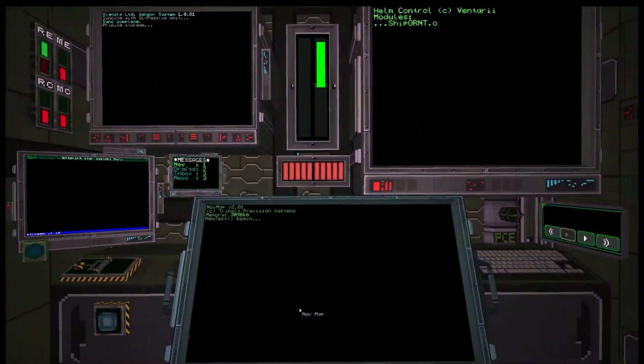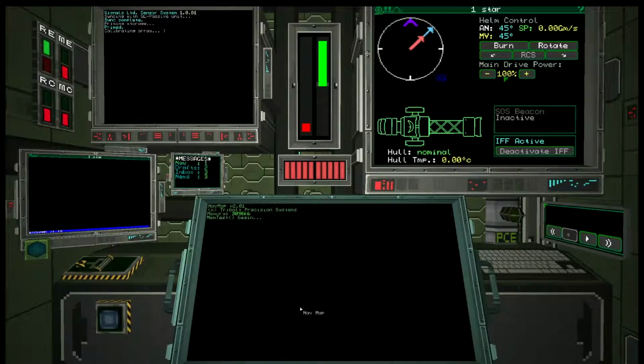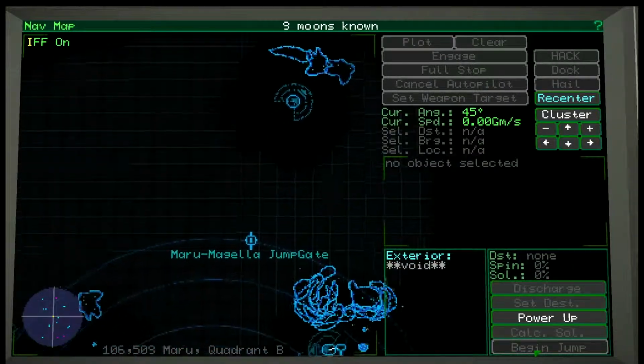Very similar sequence right there as to the normal jump gate system, but just be aware that I do have a jump drive, so that's what I was just using. Definitely check out the jump video in the playlist to see a little more about that. I'm not going to go too much into that because we are just doing cargo missions. So here we are. We're in the middle of Maru.